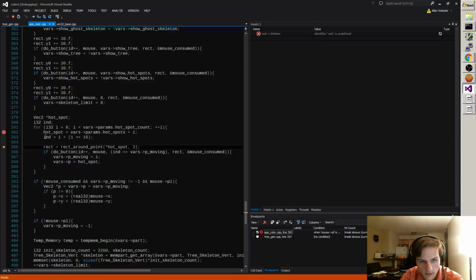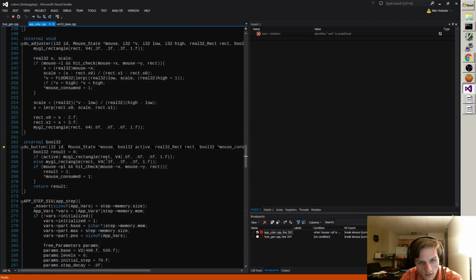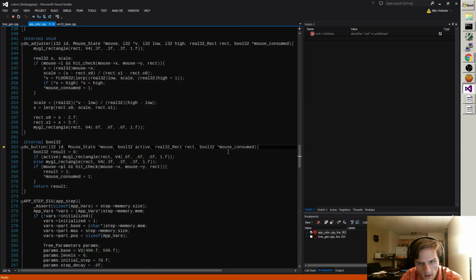Get an index. Rect equals index equals moving. It's not. I go in there. What does my mouse say?